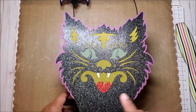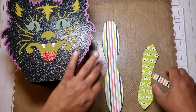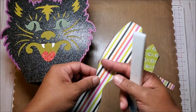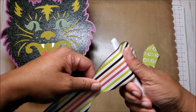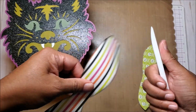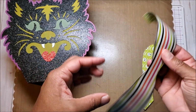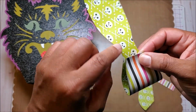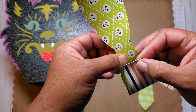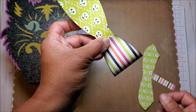Okay, so now we need to add the little bow here. We're almost finished. So you want to grab these 3 pieces. I've gone ahead and inked the bow. Take your bone folder and add some curve to it. You'll notice that there are tabs here on either side. You want to put glue and you want to glue it right up to these 2 score marks here. So there's one here and there's one here. That tells you exactly where to place the bow.